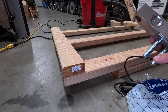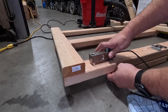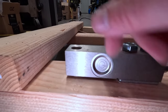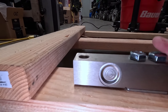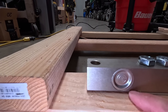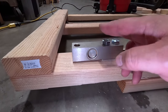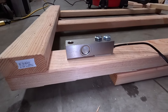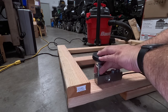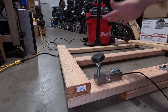Now this whole thing is lumber, so we'll see how this works. If you notice here, we do have a bit of a gap, and once these are tightened down, that little gap there should be enough flexation, supposedly, for this thing to be able to extrapolate the bend of that and convert it into a weight reading. Anyways, once that's on here, these feet screw in. Then use that lock nut to tighten them down, and this is what the entire thing will be sitting on.